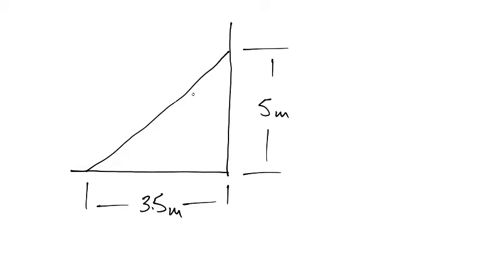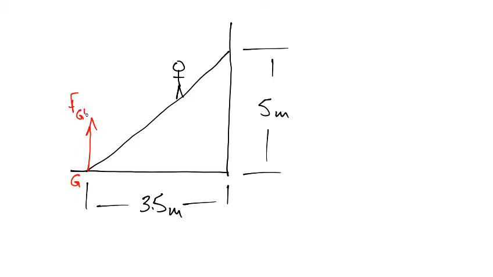Now, we also have a fireman climbing the ladder. So the fireman's going to be somewhere around here, let's say. And there is the weight of the fireman, and there's also the weight of the ladder. Okay? So what we'd like to do is draw the force vectors in a different color. Let's do that red. So there's two forces from the ground, and we'll say this is point G.